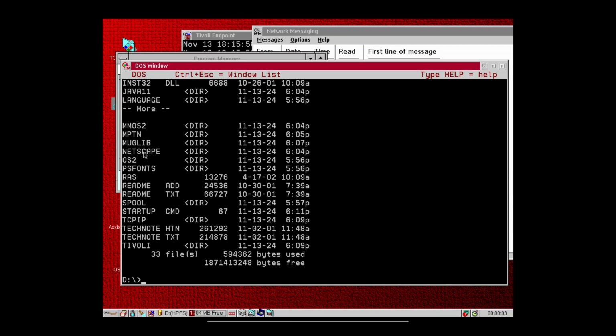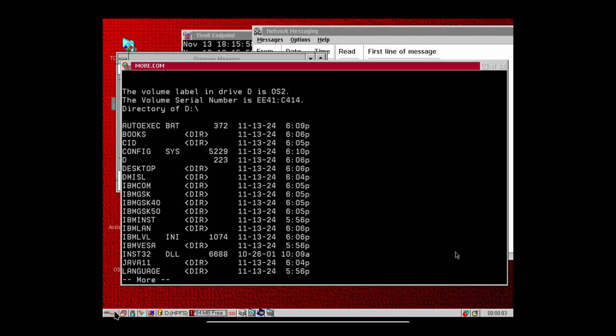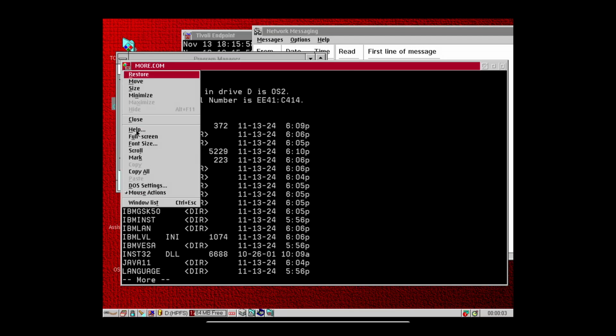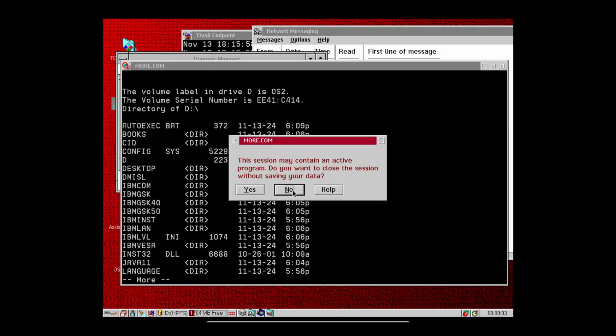You can see the D colon / Netscape install directory. There's no program files directory. There's a special directory for the operating system, which is D colon / OS2. And then the rest of the software just installs in D colon /, like Java 1.1.8, and we're going to look at the biggest software package available in here, which is, we close these things. Close. Do you want to close? Yes.